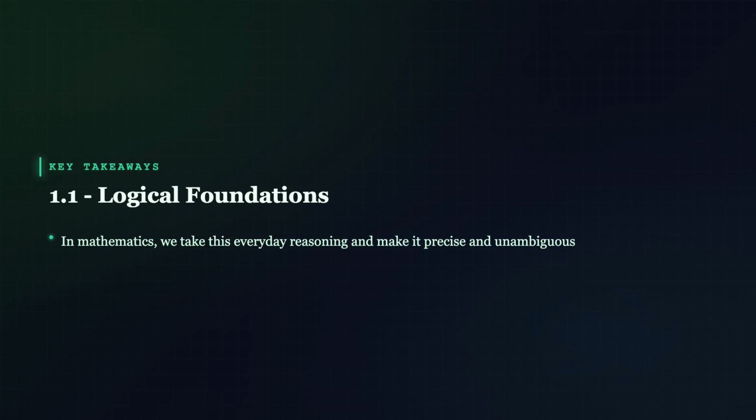So, to summarize, the logical foundations give us the rules of the game for mathematical reasoning. We start with simple statements, combine them with connectives like "and," "or," and "not," and most importantly, we use the conditional "if then" to form arguments. Understanding the precise truth conditions for these connectives, and being wary of the converse, allows you to analyze and construct valid proofs, which is a skill you'll use throughout the entire IB course and beyond.